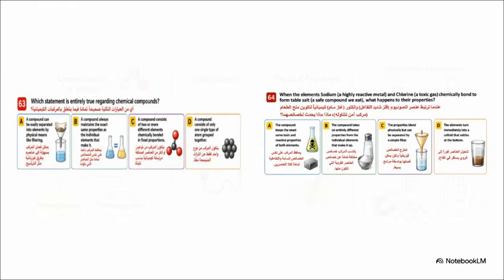But here's where it gets really wild. When those unique elements bond together in fixed proportions, they form a compound. And the crazy part? The new compound usually has completely different properties than the ingredients that made it. Take sodium, a highly reactive metal that basically explodes in water, and bond it with chlorine, which is literally a toxic green gas. You'd think combining those would be a total disaster, right? Actually, scratch that. They combine to make perfectly safe everyday table salt. Chemistry is just magic with really strict rules.